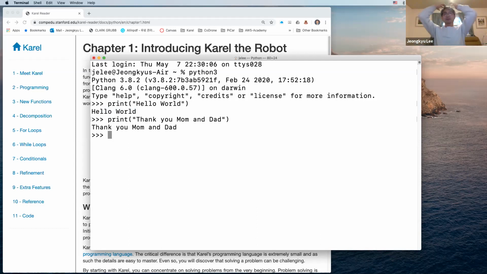Then enter. So why don't you type? And if you have a cell phone, why don't you take a photo and send the screen to your mom and dad. Then you can say to your mom and dad, "I started my first Python program." So take a photo of the program and send it to your mom and dad using your messenger. I will give you 30 more seconds to complete this.